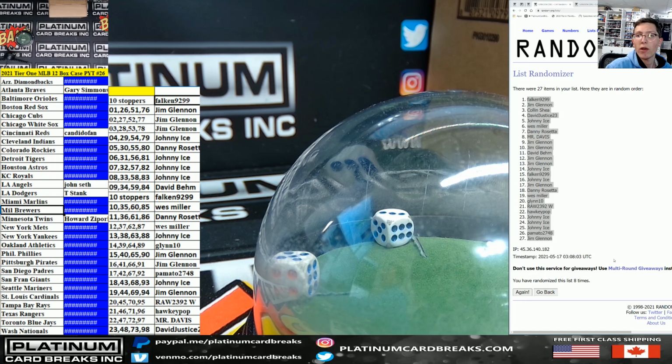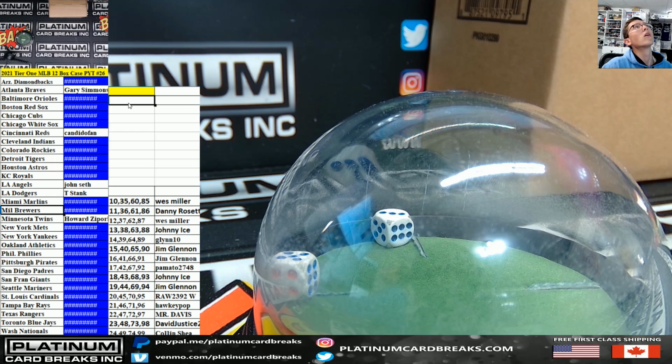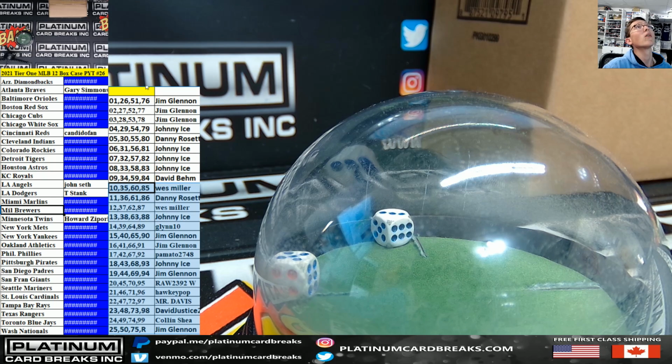All right, there's that. We went 8 and 8. Thank you guys for the fill. Showstoppers. Cut, paste. There we go. So this is 2021 Tier 1 MLB number 26, numbers only.